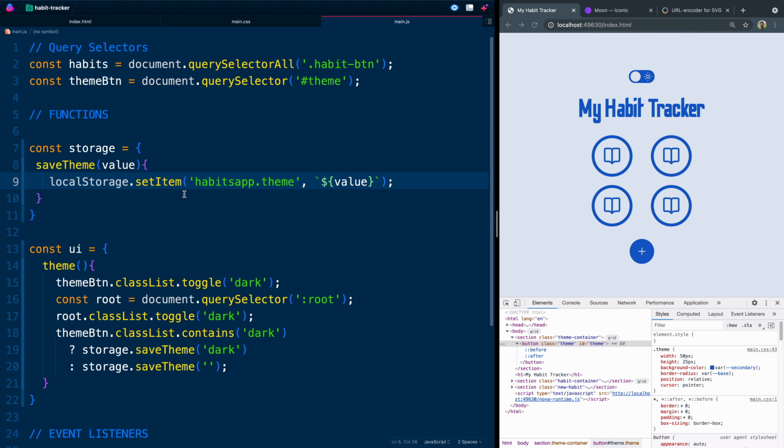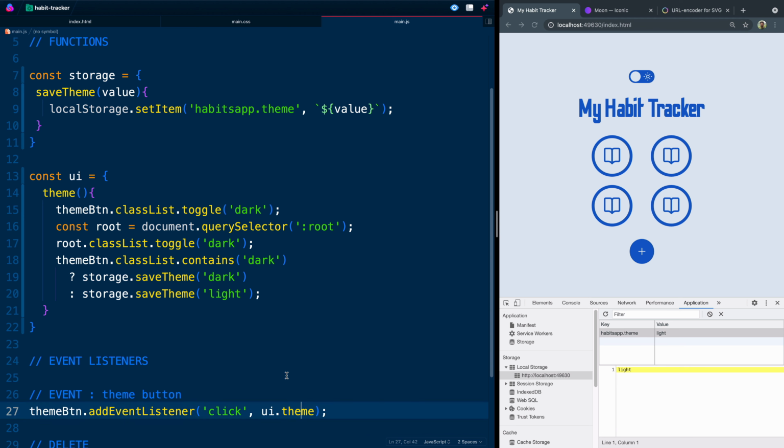Okay, so here's what's going to happen. I'm going to jump over here to our, well, let's switch it first of all. When we save this here, we'll come over to our application. You see that already it's given us this dark. When I come over here and switch it off, you'll see it goes light, dark, light, dark. Well, by light, it has nothing. I guess we could say light here, just in case you want to add additional themes. So then it will go from dark to light to dark to light. So what we're doing is every time we toggle this down here, we're running this UI.theme, which is a method that lives on this UI object.